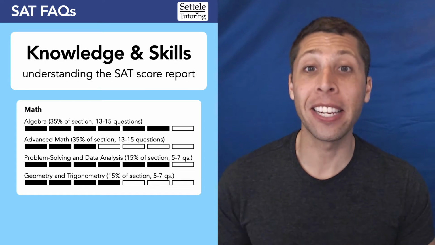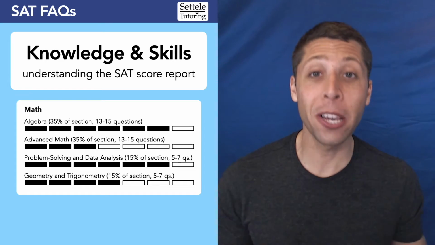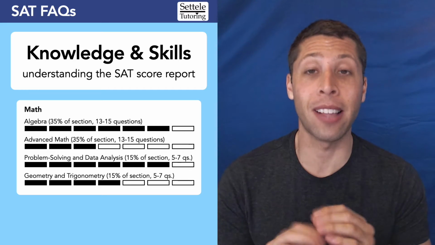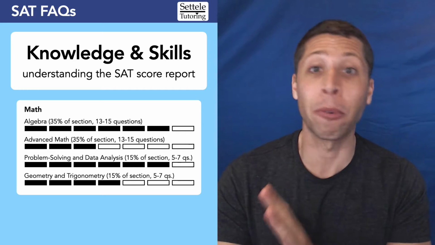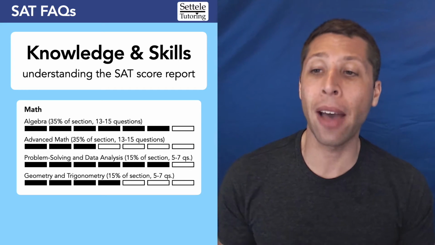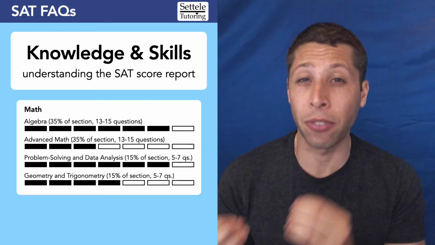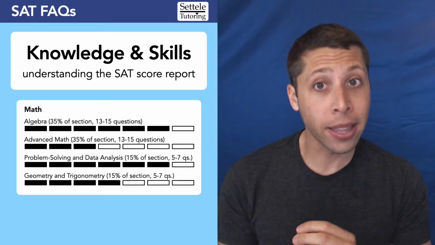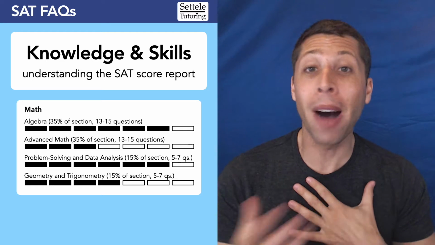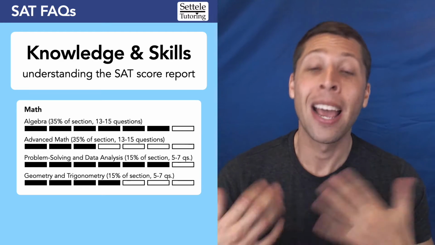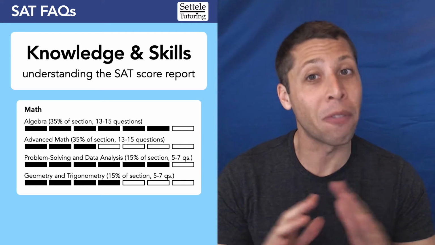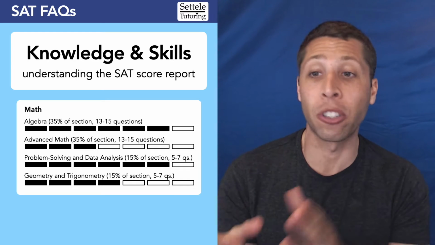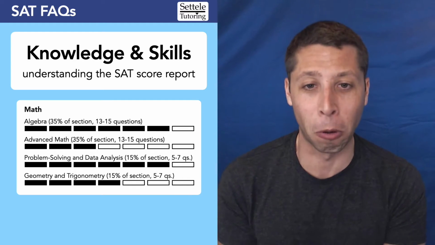For the SAT math sections. I have a separate video on the reading section that I think is a lot more helpful in terms of just understanding what the categories mean, but even on math, these categories contain a lot of different types of questions. So I'm going to break that down for you and tell you my categories for their different question types and how to improve in each of them, just giving you a very basic overview of what you can do to start filling in more of these boxes on the score report.